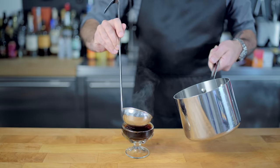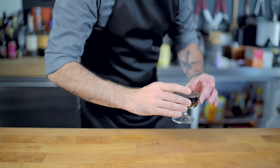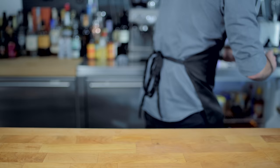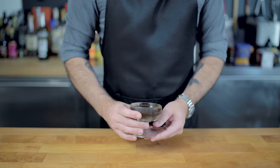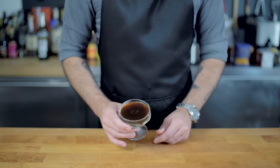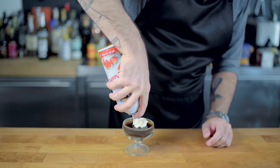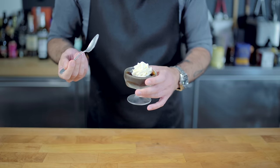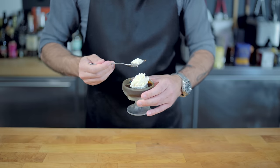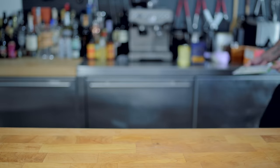Once it's cooled off a bit, simply ladle into your serving vessels of choice. I was unable to find bowls that look exactly like the ones from the anime, so this is the best I can do. And then with near-extreme caution, we're going to gently place it into the fridge for at least three hours until gelatinous. This has about the same wiggle factor as the stuff from the store, but maybe just a little bit more wiggly because we're using gelatin. Since this is level one coffee jelly, we're going to use some canned whipped cream. This tastes fine — it's coffee-flavored jello with whipped cream. You like coffee? You like jello? You like whipped cream? It's fine, but it is definitely not anything special.